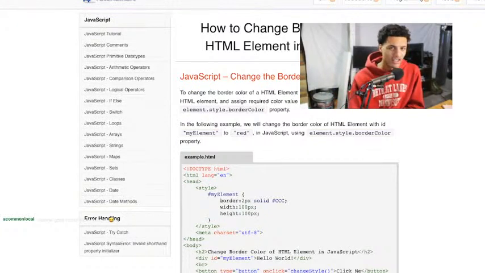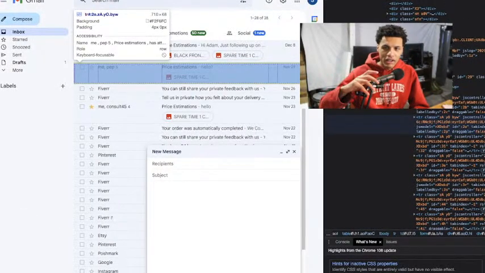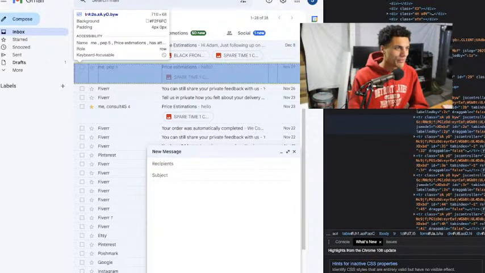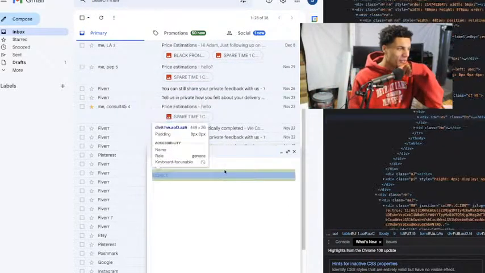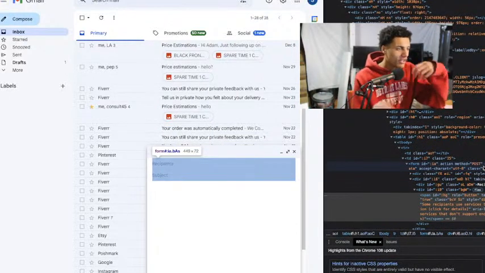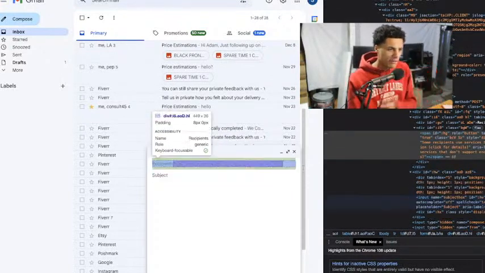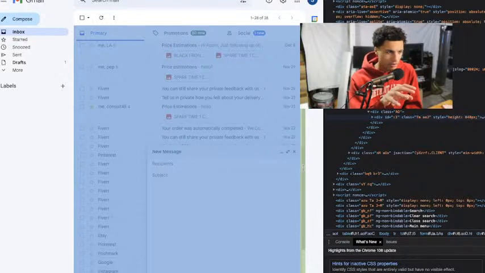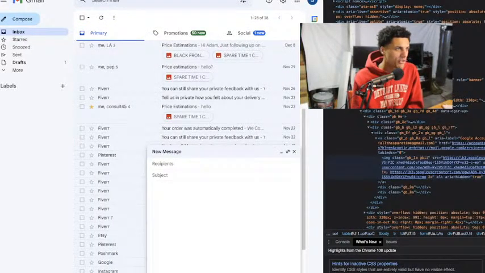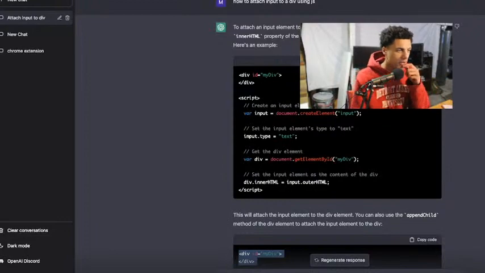So okay, pretty much where I left off, and it'll be cut out when I post this on my channel, is we have the email stuff open, and we're trying to use JavaScript to add an input field underneath this one. Right now we're just trying to figure out what the actual class name of the input field is, and then how to append it. I'm also gonna make the outline of the appended input field red, just to make it easier to see.